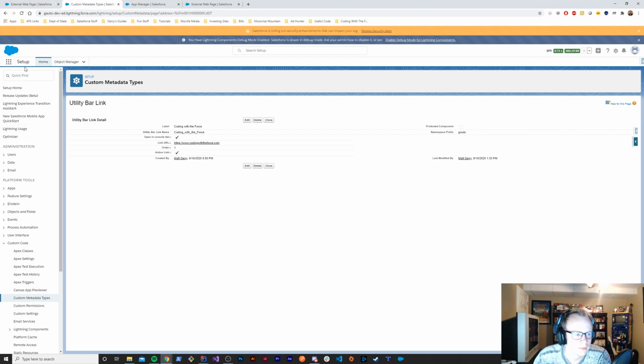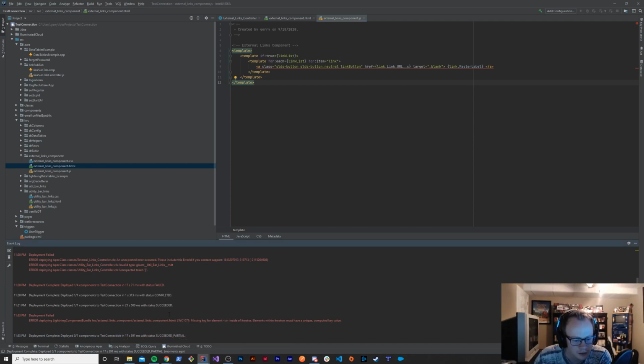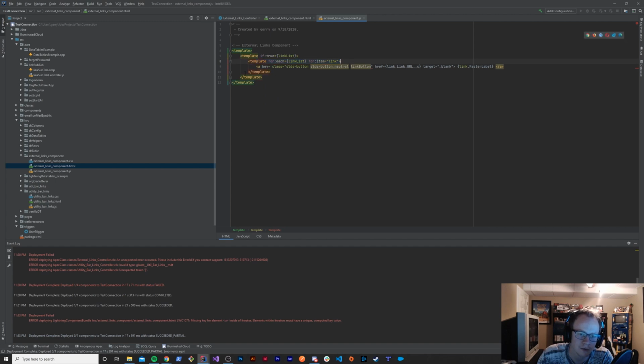So we've got this all set up, hopefully. Let me actually make sure that everything's saved. And oh yes, right, that's important. A thing that I frequently leave out because I'm still forgetting it. Inside of iterations, specifically in Lightning Web Components, you have to give your elements a key. So the elements that you're creating within here, they all need a key. So to give it a key, and it has to be unique, I basically just give it the ID. And yeah, then you should be good.